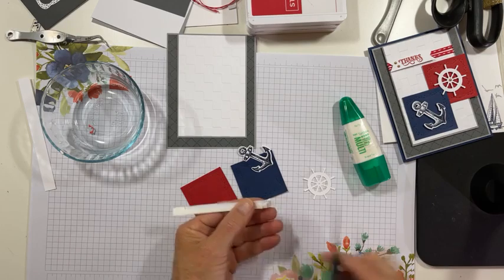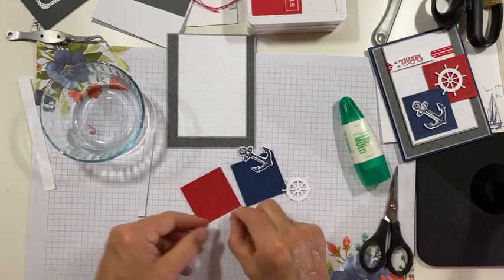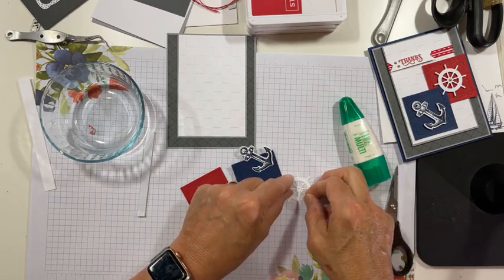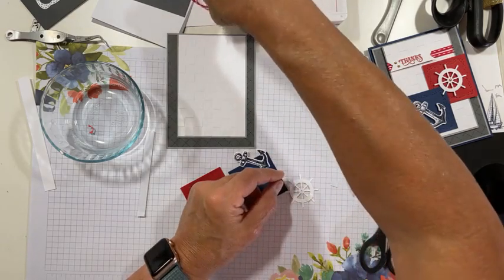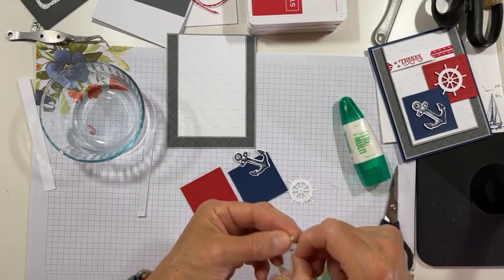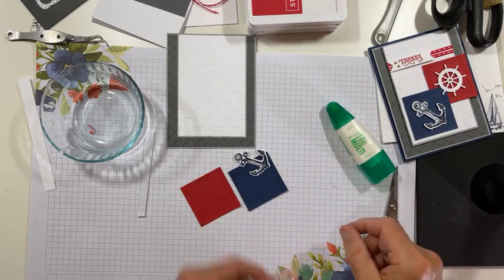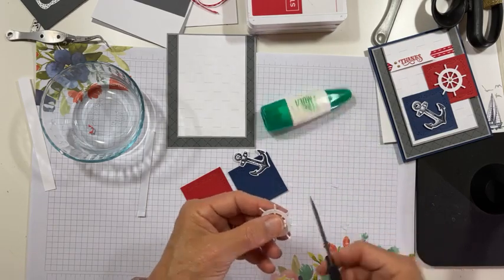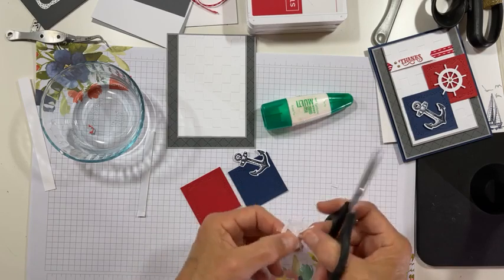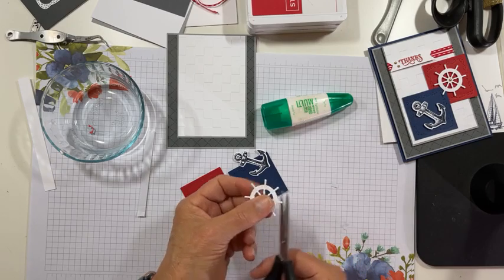Okay, so I'm just cutting some smaller little pieces of dimensional here so that I can pop my wheel up because it's kind of narrow. And I'll put this piece on too. It doesn't take a whole lot of them, which is good because these little ones make my fingers a little spastic. Let me be sure I'm the right size here. I'll cut that down just a little bit because I got a little carried away with the size. You know me. If I can make a dimensional bigger, I will.